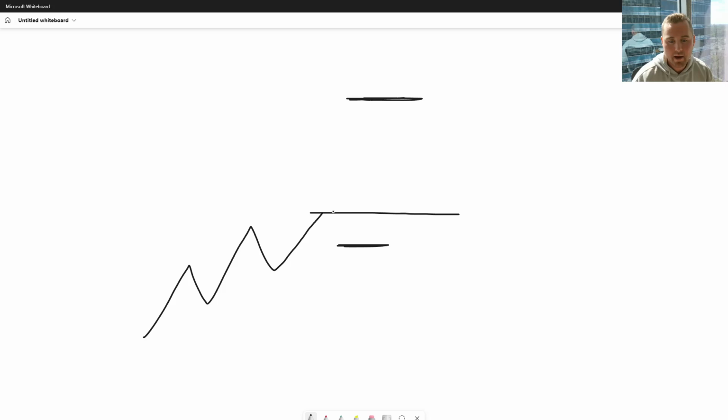Meaning, you want to buy price when it gets to this level, and you say that if price were to come down into this specific level, then you want to say, okay, I'm done, I want to get out of this position, I'm willing to cut my losses. If price continues to go long, meaning push higher in your favor, you say at this current price, if this is where you want to put your take profit, that means, okay, I'm done, I want to get out of the trade, I want to secure my profit.